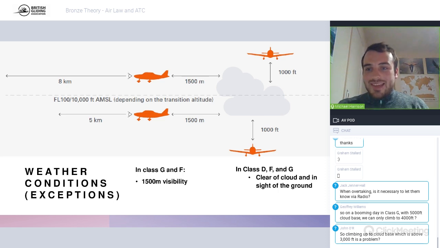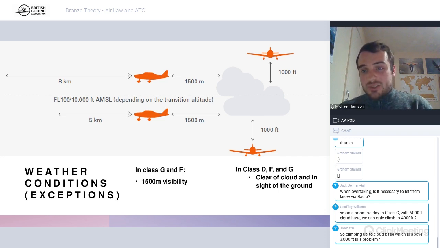The really important thing I forgot to mention is that in the UK, we actually are allowed to fly IFR in a glider. So when you've got a booming day, 5,000-6,000 foot cloud bases, you actually can still go right up to the cloud. You are IFR when you're doing that. That means if you go into any kind of controlled airspace, that means Class D airspace or even Class E airspace, where you don't need a clearance, you would be IFR if you went closer than 1,000 feet or 1,500 meters to cloud. So you would now need an IFR clearance to do that, which an air traffic controller is not likely to give you in a glider, and I'll explain why that is a bit later in the presentation. So yes, you can go closer than those values to cloud, but only in Class G airspace.